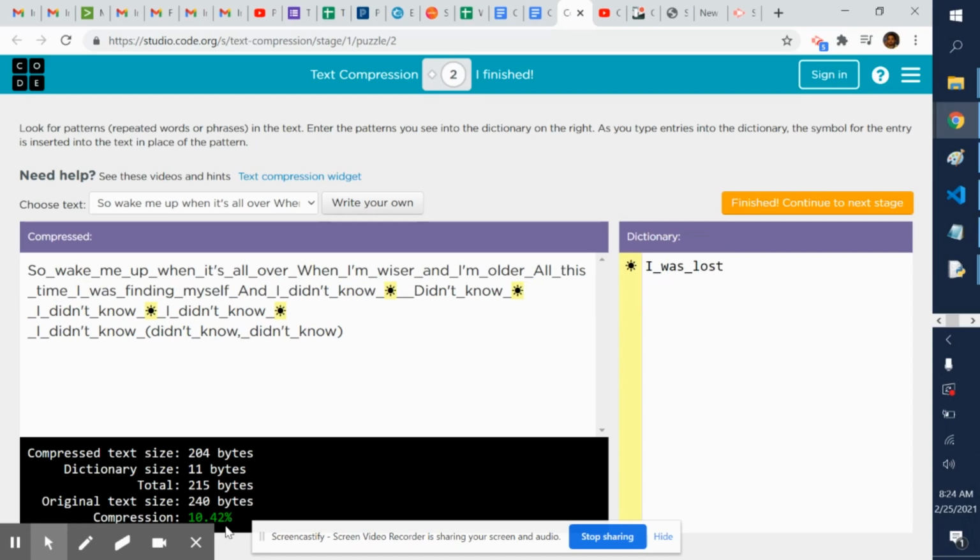And if you look down here, it says by creating this dictionary and replacing it, it's kind of like almost writing a function, right? And by replacing this, I've been able to compress this down 10%.